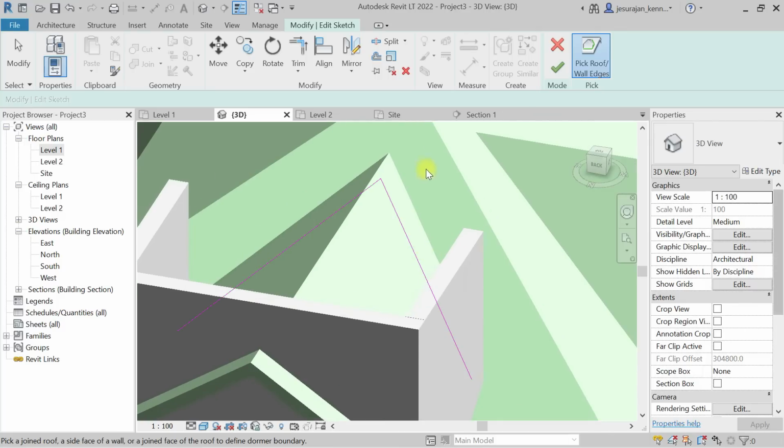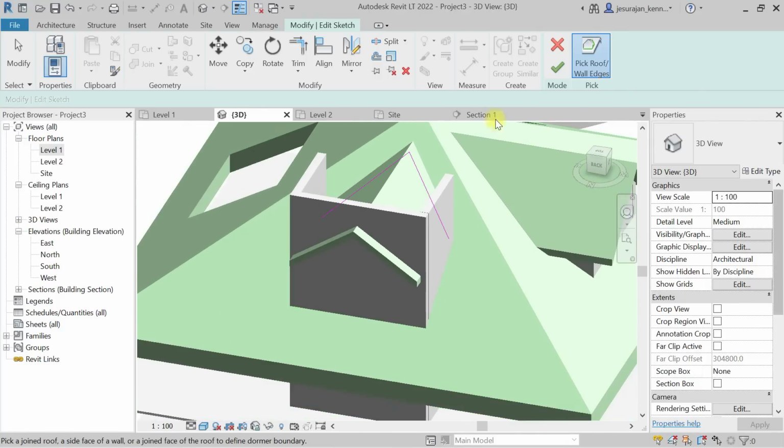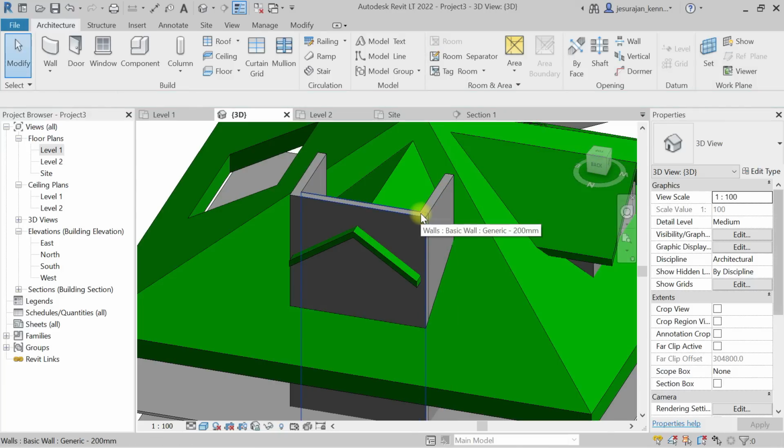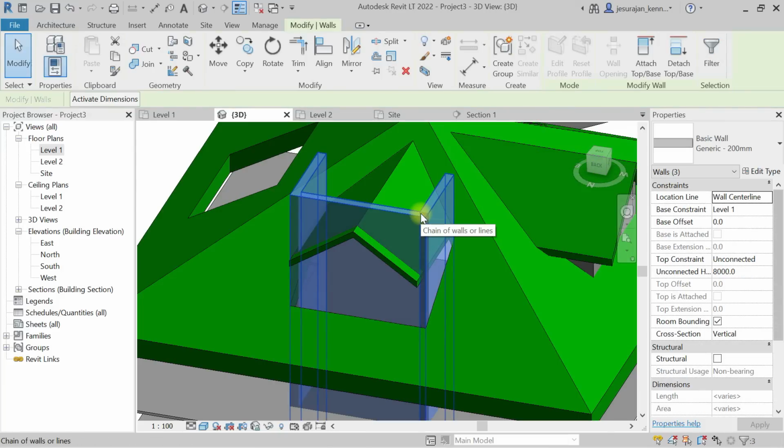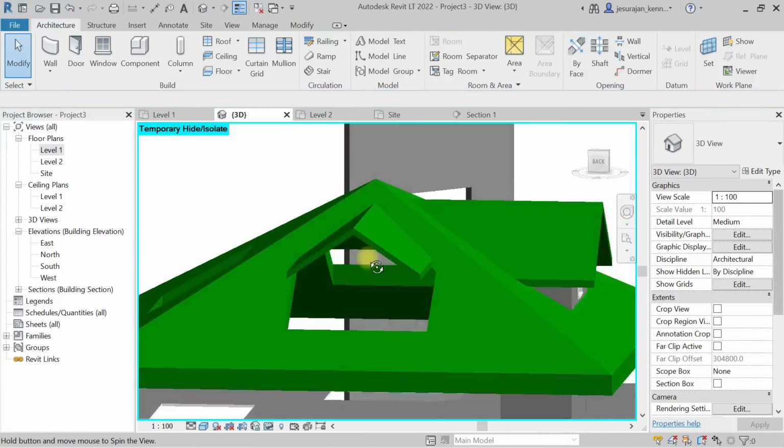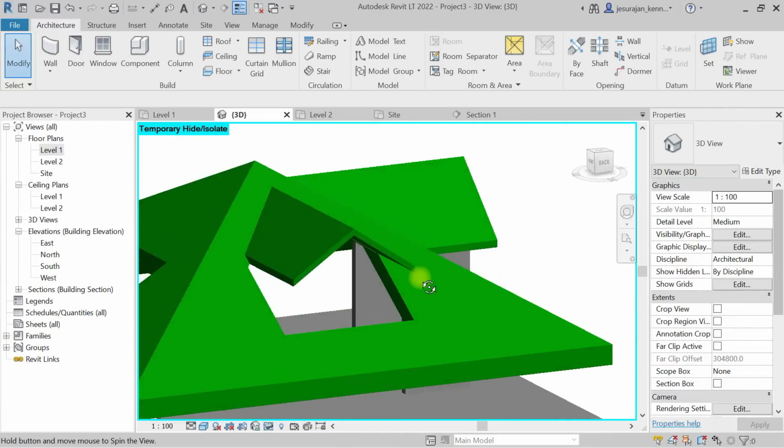Now you can see two lines drawn. The remaining line we can pick by wall face. Select by wall face. That's why we drew 3 walls, and then finish. Now if I select the wall and hide, you can see the opening got created.